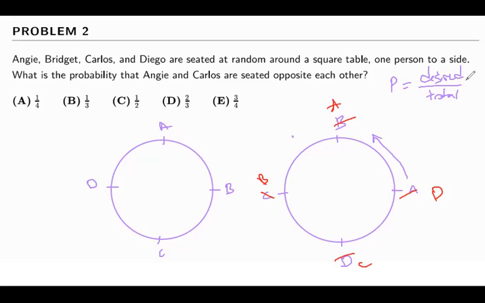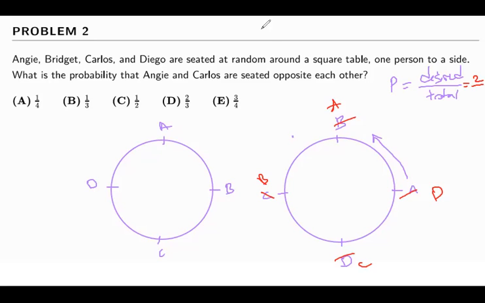But the question is, how many total outcomes do we have? So this is the two. If you want to go ahead and list them, you may actually find a number of ways because it's not too many. So you can just say, okay, A is right here, maybe C is next to A, so you can go with A, C, B, D. And then if A and C are next to each other, you will probably get two arrangements like that. And then if you have maybe A and B on the other side, you can get another arrangement, but you can kind of list them.